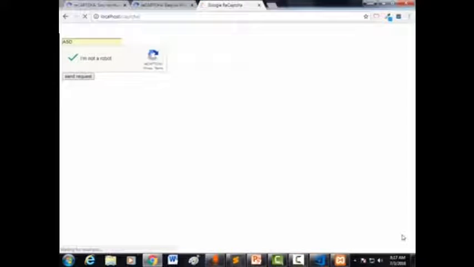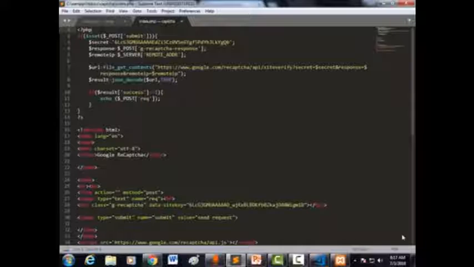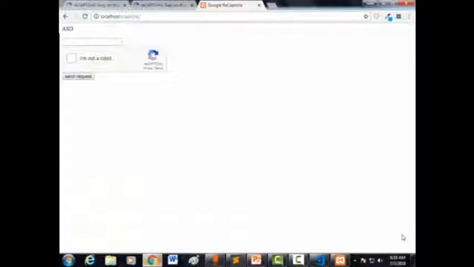Now send request. Now here is my text echo. This means our code which I have written here has run successfully, meaning all our attributes have been saved in the result. This result if condition has now run, and this required echo means our request has been printed on the side. So all this reCAPTCHA has been configured successfully. You can configure it according to your website.